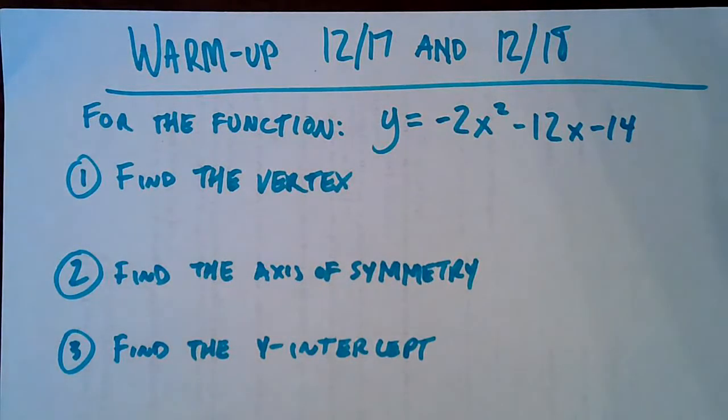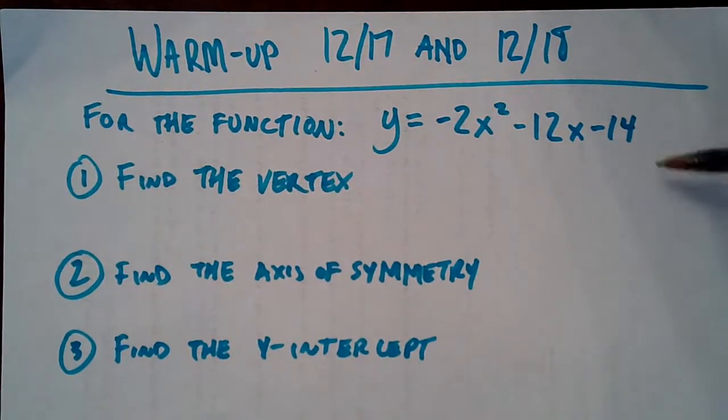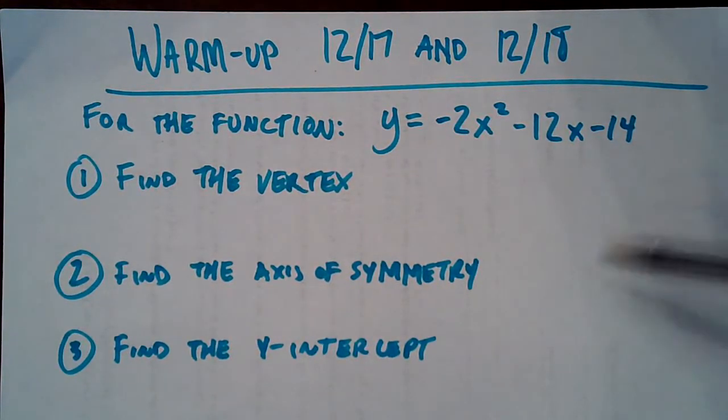So I picked this. This is just one of the first concepts we did back at the start of Chapter 2, which is taking a quadratic function and finding the vertex, axis of symmetry, and y-intercept. So a lot of just the base information, but I figured it'd be good to remind you about it all from the start here and go from there.